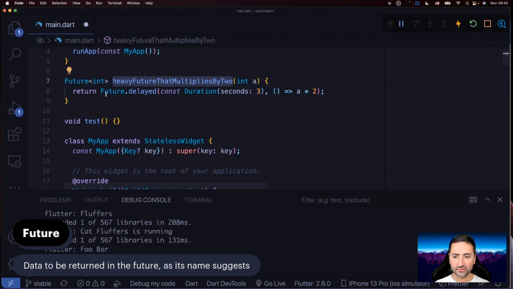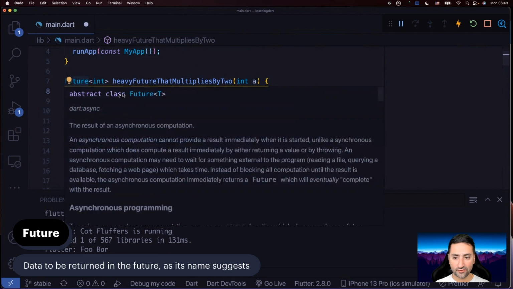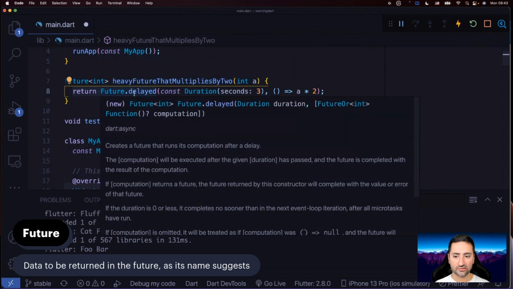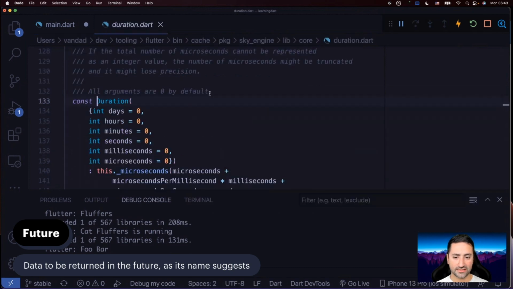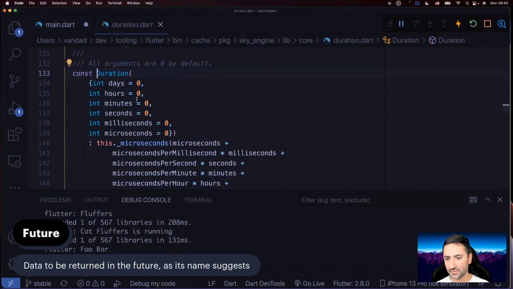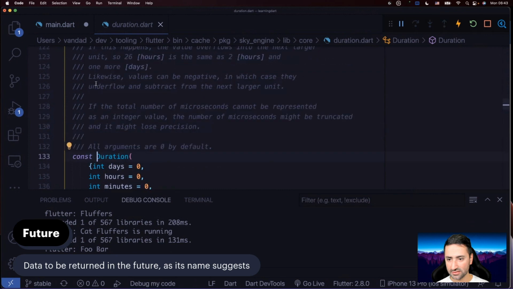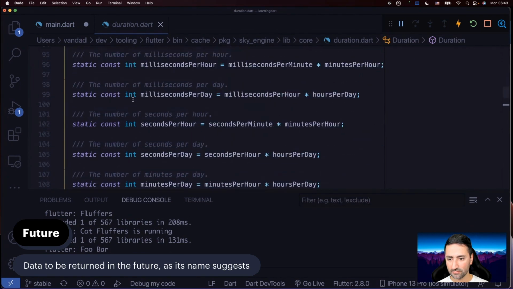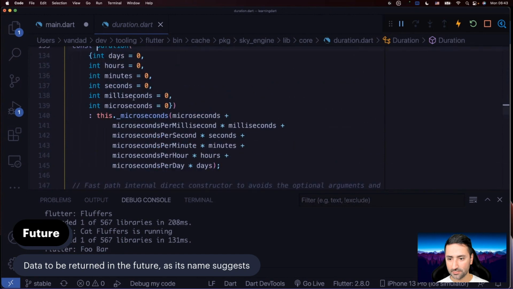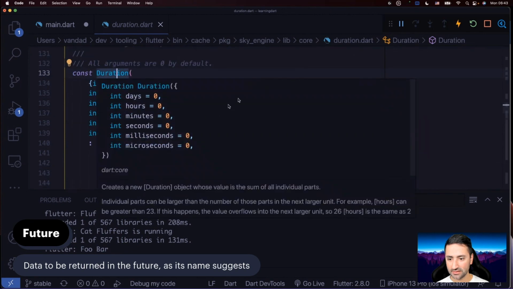In the function body itself, we're saying, okay, we're returning a future, but we're delaying its return by the duration of 3 seconds. So Duration, as you can see, is a class here. If you go into it, it actually is a const Duration, okay? And then there's a class on top probably somewhere. Let's see. Const Duration, int, blah, blah, blah.